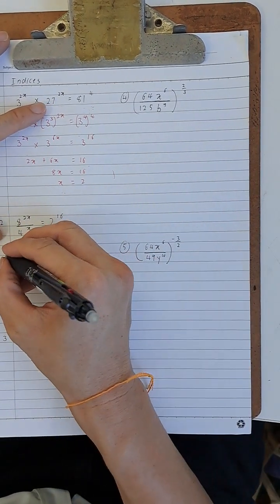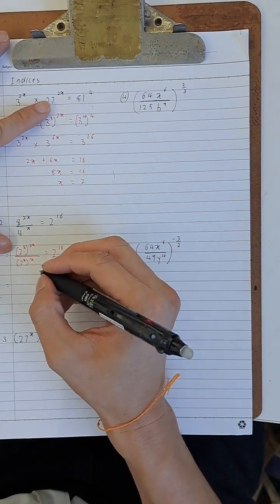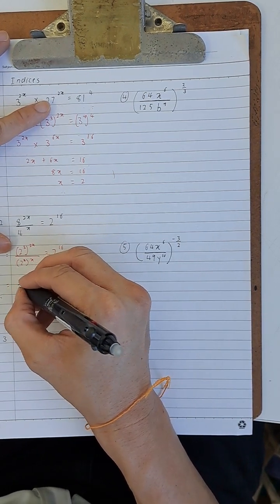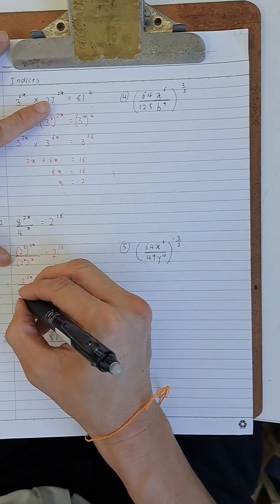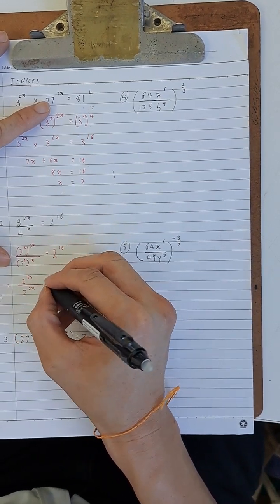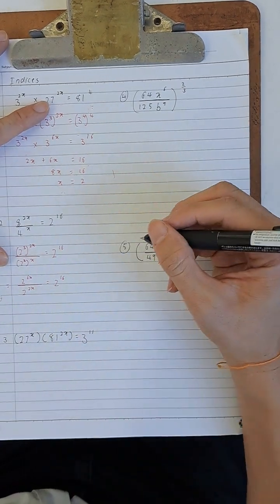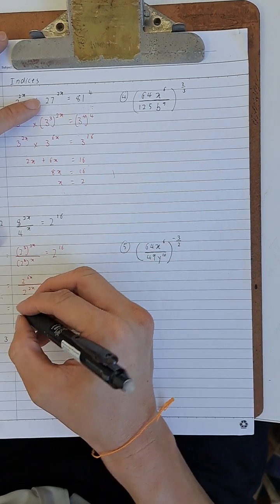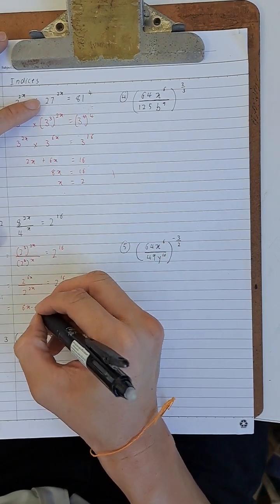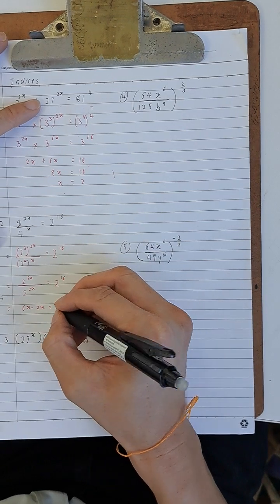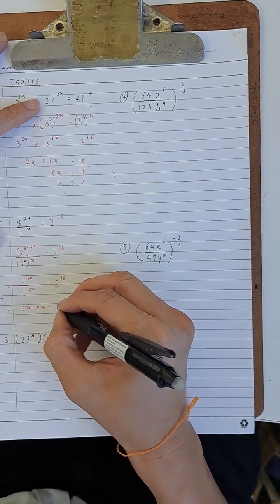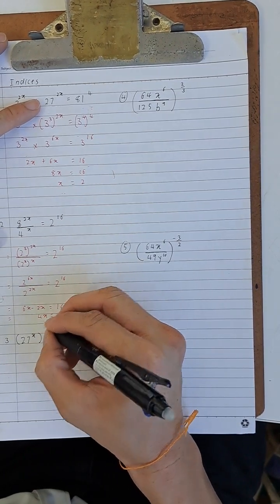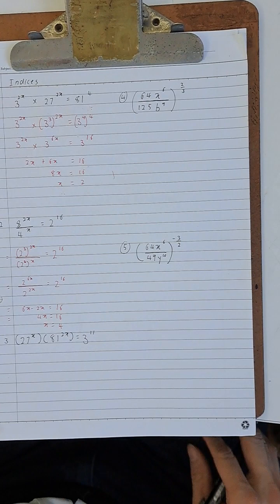Now if I expand this, I should get something like this. I should get 2 to the power of 6x over 2 to the power of 2x is equals to 2 to the power of 16. Yeah, alright. And then since I'm dividing the same base, which means I can just subtract it. It's 6x minus 2x is equal to 16. 6x minus 2x, that will give me 4x equals 16. So x must equals to 4 over here, right?